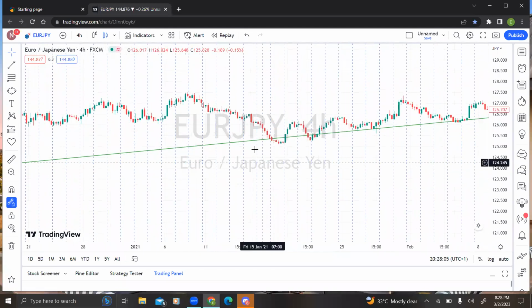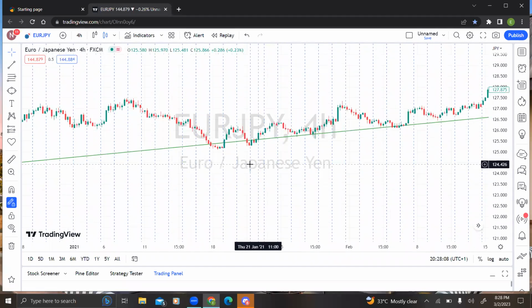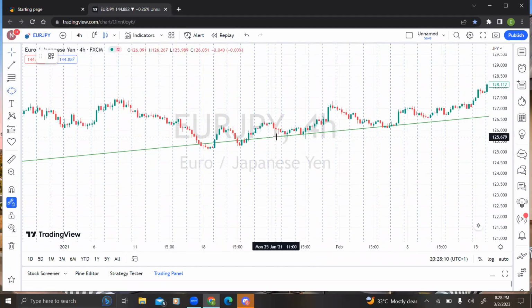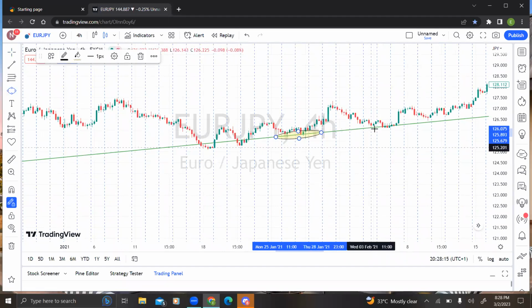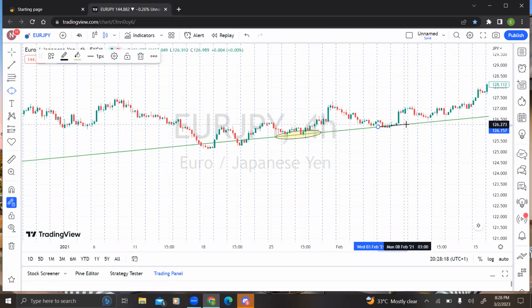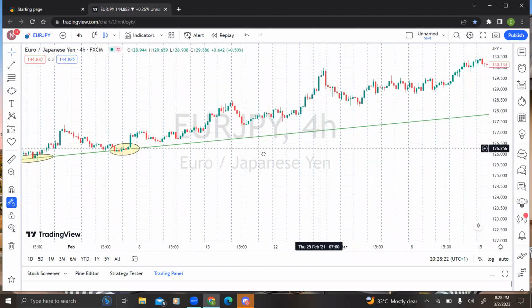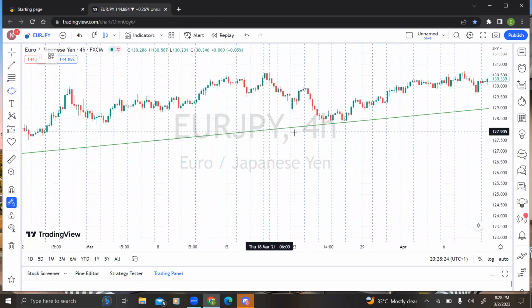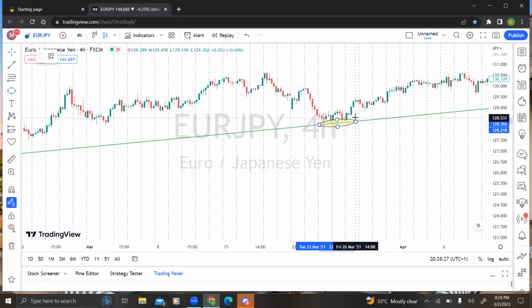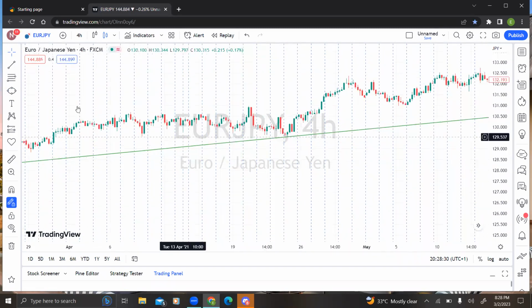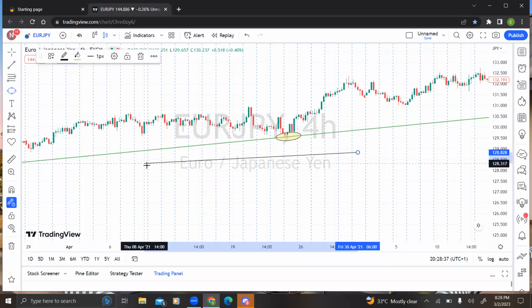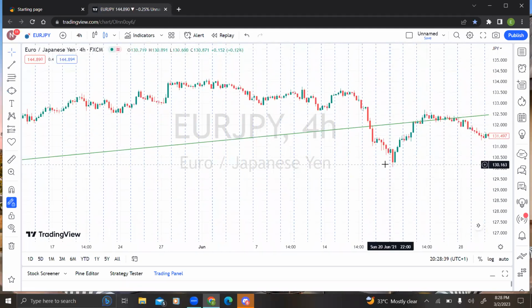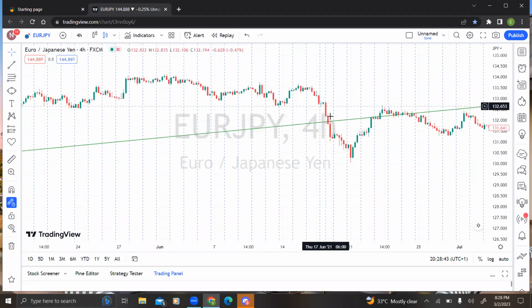Look at this. Even though it came down here, this is a fake out, but you can see how it finally adjusted to the trend line here. Identifying all of these areas, identifying this same area as a support. You can see the relationship here too, right? And guess what, ladies and gentlemen, you can also see how price literally respected the zone there, or the area. You see how price respected this here as well, right? Whereas we have price, and then finally, guess what? Price broke this area down.